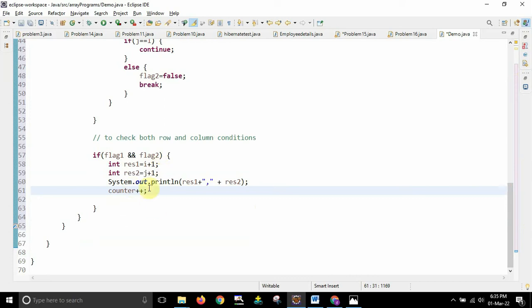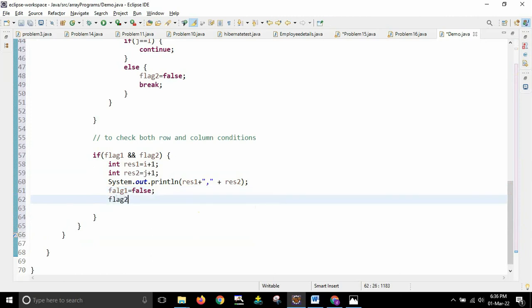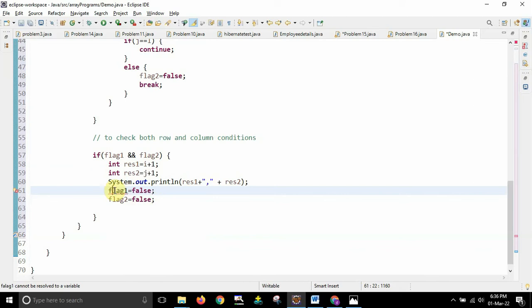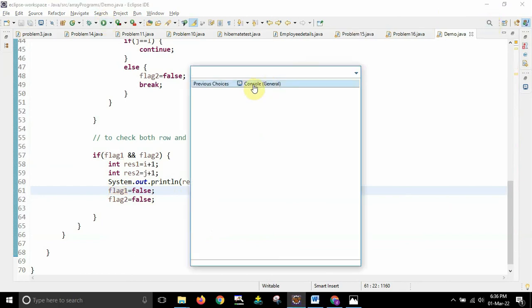Actually I'll show you what is the problem without writing this one first. So I'll just delete this thing, guys. Okay, so I've deleted that one, and I'll just make the flags again, that means I've reset the flags. Flag 1 equal to false and flag 2 equal to false, because for checking with the next element they should not give the wrong output. So for safety I'm again resetting the flags to false itself. So that's it, and now if I run this thing, then you will be getting the output. Let me just show you. So I'll just run this and check the console.